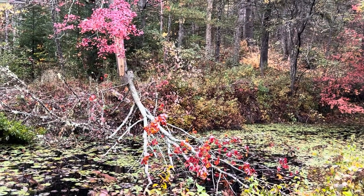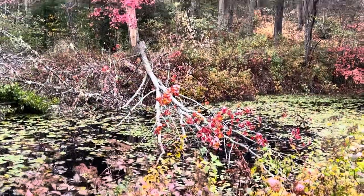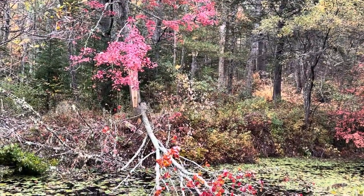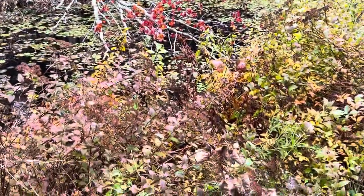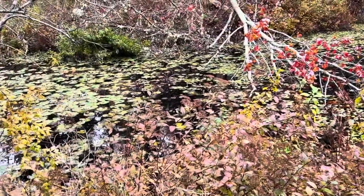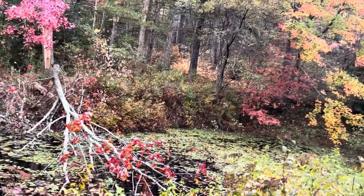Today's mission is to rescue this piece of maple that fell down in Hurricane Fiona a few weeks ago. We've had a few trees down, but this one's in the pond and I don't want it to freeze in. It won't be long and this will be iced over. So I'm going to go on the other side of that.